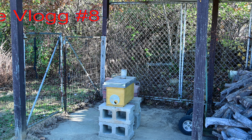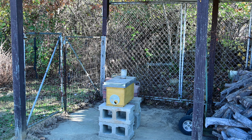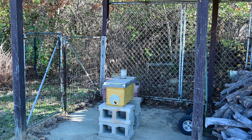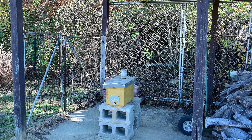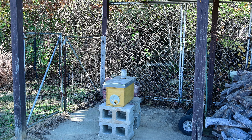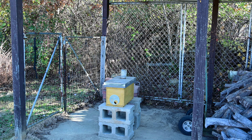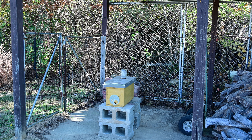Alright guys, I'm back for another week on my beehive. Today I'm going to change out my sugar water and check the pollen patty in there — see if it needs to be replaced or add a new pollen patty. The weather today is going to be almost high 70s, low 80s — we should be colder but we're not. As long as it stays warm I'll keep doing these videos, but as soon as it cools down the videos will end. So let's get to it.